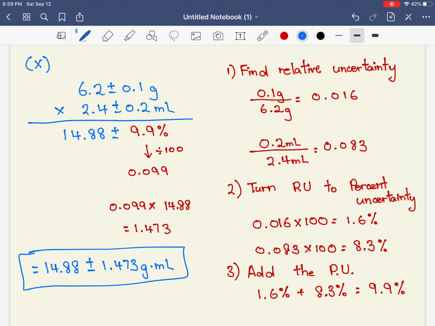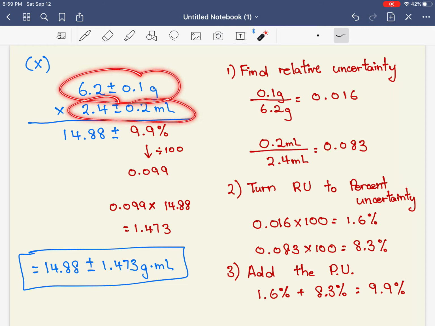I know, you're probably thinking, wow, multiplication requires a lot of work. And to be honest, you're right, it is a lot of work. That's all because the two numbers you're doing the mathematical operation on have different units. With addition and subtraction, they had the same units, so it was easy. All you had to do was add the uncertainties. But when the units are different, you have to do more.